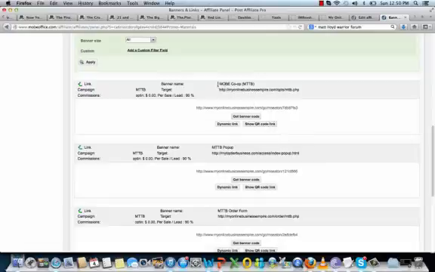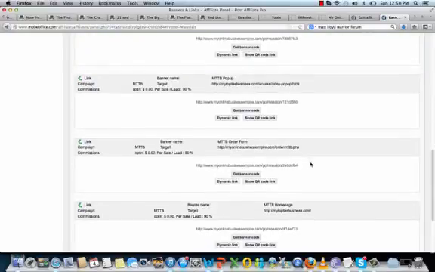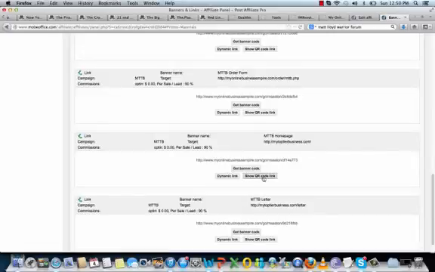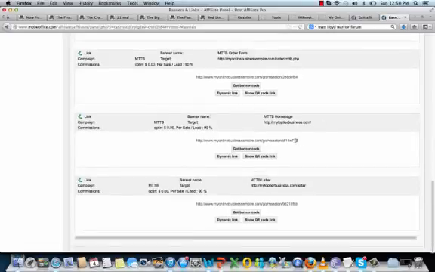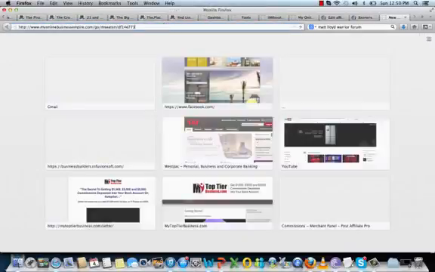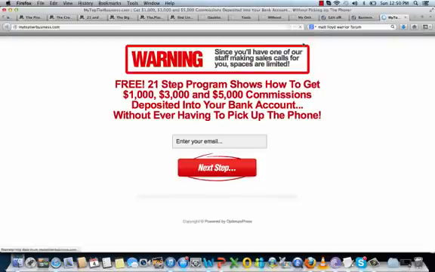Now, you can see all of these different pages that you can promote. So you've got here the MOB co-op. Ignore that. MTTB pop-up, ignore that. Order form, homepage. That is going to be the opt-in page. So I'm going to copy that, and if I open this up in a new tab, let's have a look.